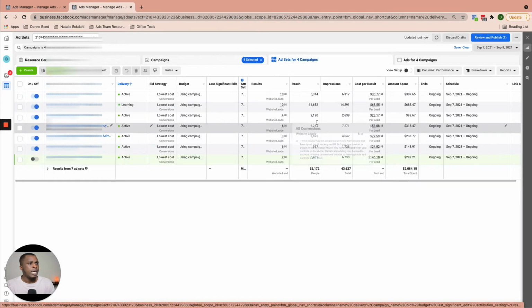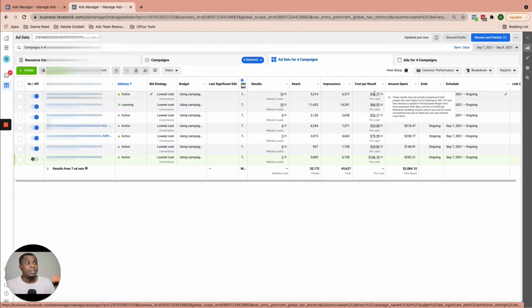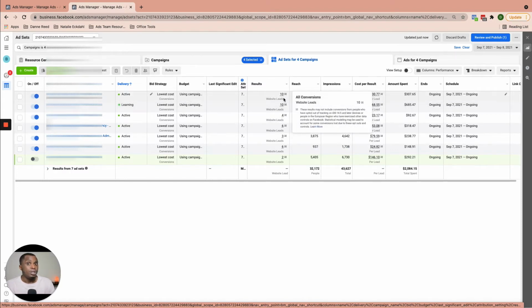So let's go into the ad set. So here we have 10 leads, 4 leads, 6 leads, 3 leads, 6 leads, 2 leads. And here, as you can see, we're getting leads for as much as $30. Now, this campaign is still very new. We just passed 24 hours. So I'm still looking at this campaign. I'll be making some changes, but that's another video on how you can optimize your campaign. But I just want to let you know what it really looks like once your campaign starts getting real conversions.